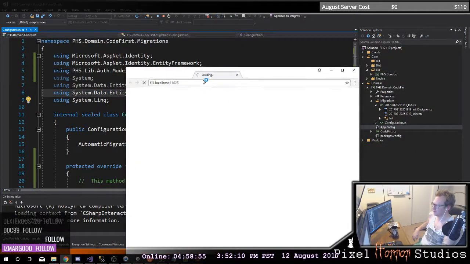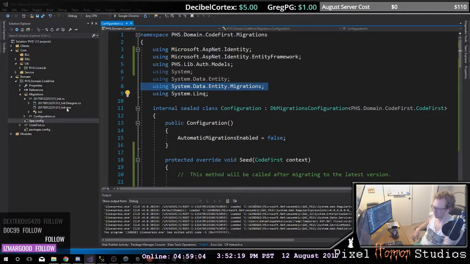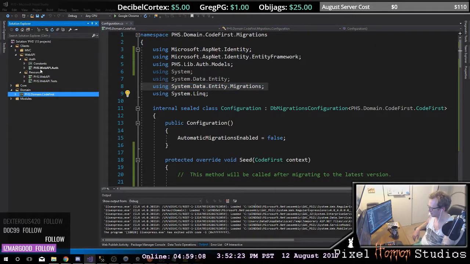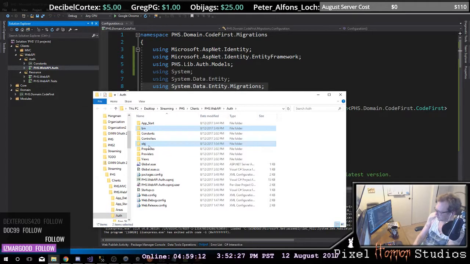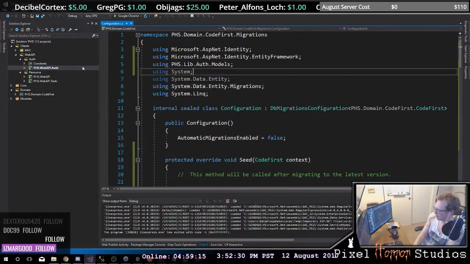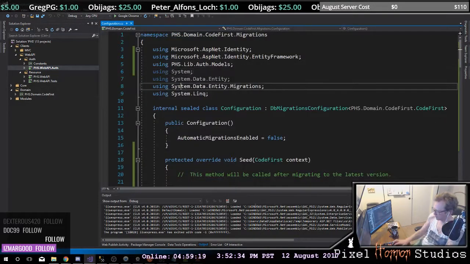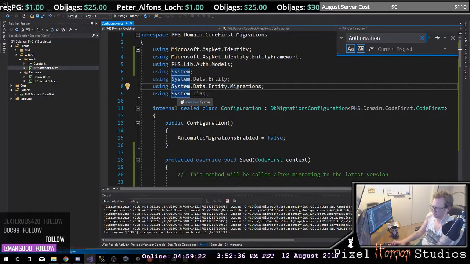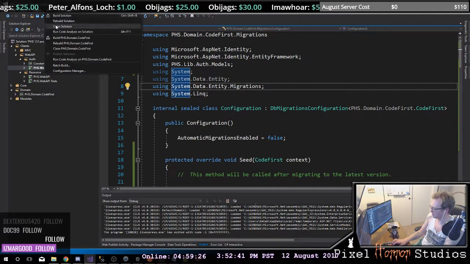Okay, it's running up here. It's going to fail. And then there we go, perfect. Oh, it conflicts with assembly, so we need to stop it. This is a little trick to solve this. Because I changed the namespace of the application, I come back in here and open the folder up. I'm going to get rid of bin and the obj. I want to double check to make sure that all this is set right. Check for any authorizations in this project. There's not. Or we'll clean it, rebuild it, and run it.